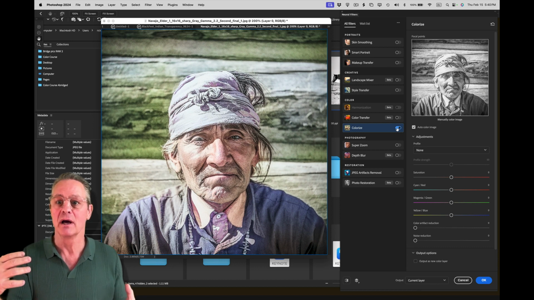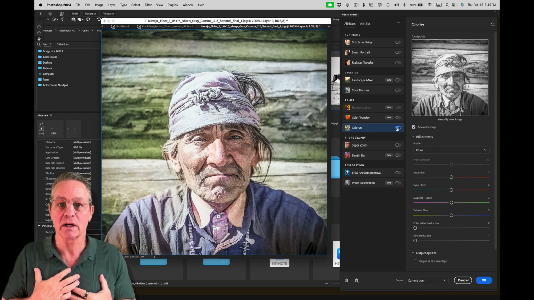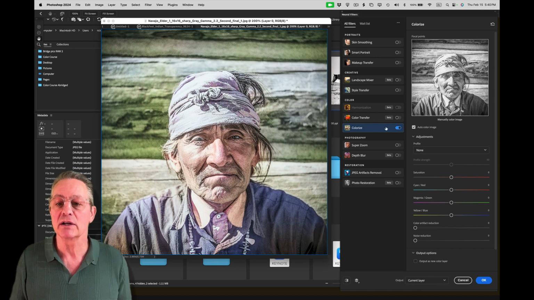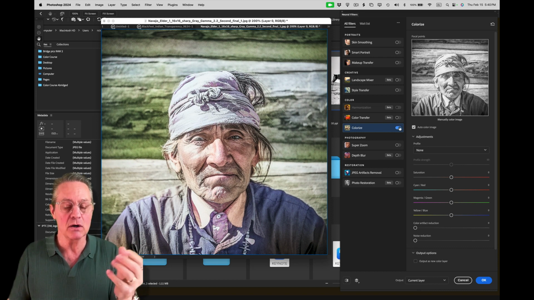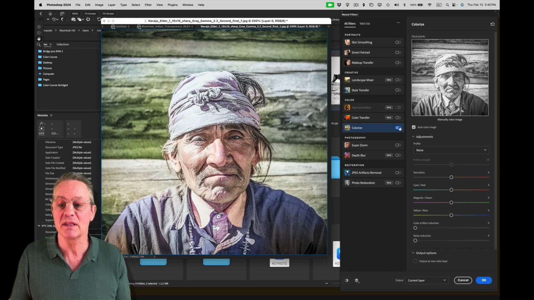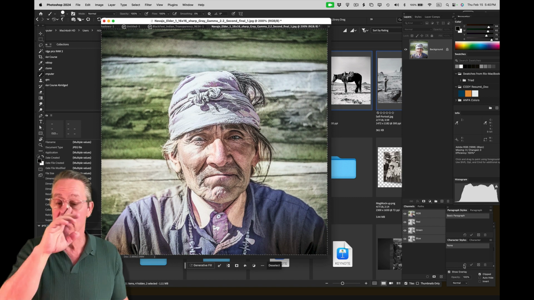What just happened? I had a black and white photo that I was prepared to colorize, and as soon as I turned on that neural filter, it colorized that old image. It's using artificial intelligence to try to figure out what it's looking at and what colors may be there. It's not perfect, but my gosh, that's incredible. I'm going to click OK. Lots of adjustments I can make in there, but I'm going to keep it.